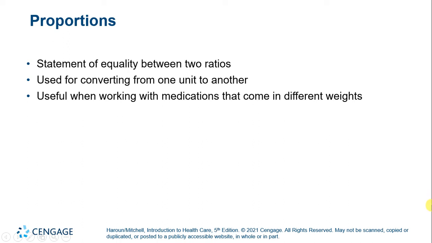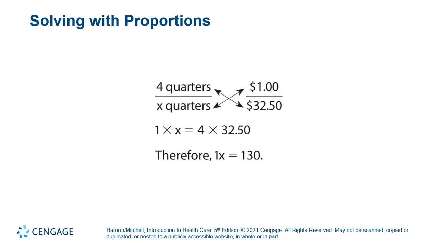This is mini lecture 4C, and we're continuing with a chapter on math. Proportions are a statement of equality between two ratios, and they're used quite a bit for conversion. So if you want to find out how many quarters are in $32.50, this is the way you can solve that with proportions.